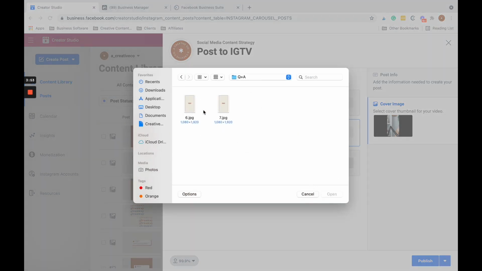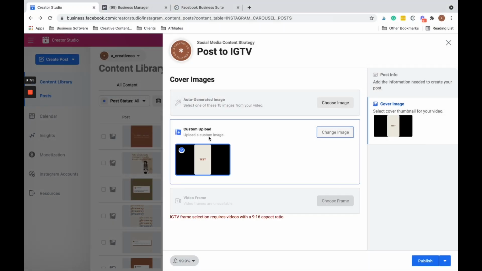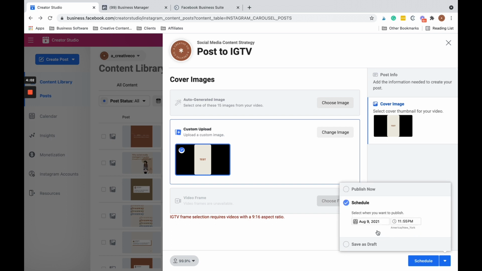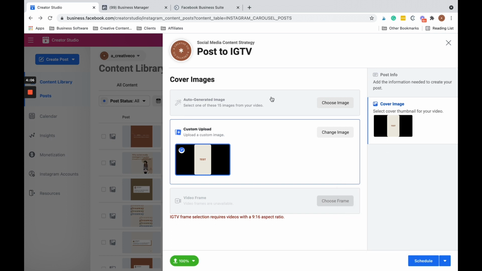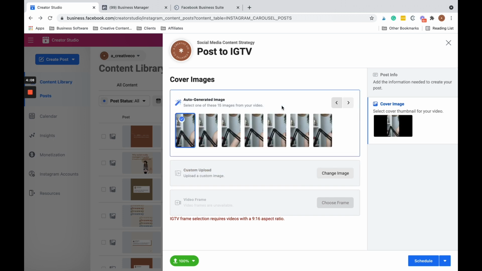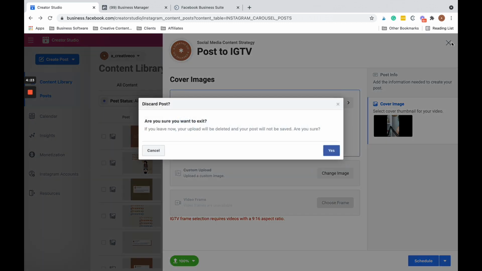Again, let's just, for purposes of this demonstration, pretend this was your cover that you designed in Canva so that it is branded and that it looks good. And again, you can come in here afterwards and schedule this, and you can set it and forget it. This has been a game changer for my clients, again, because we're not having to log into their Instagram accounts and manually do this. And especially if you have clients with larger followings or stricter security settings, it can become a pain in the you-know-what to try and log in and log out of all of those different accounts.